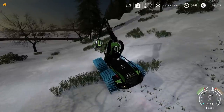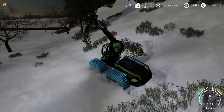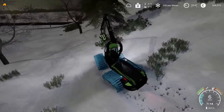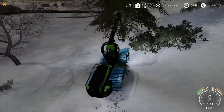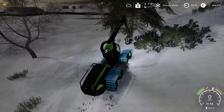People were commenting saying it's because it's wood chips. My point was not for the FS19 version. I totally understand, yeah, it's wood chips, I get it, you're never going to make as much money. But the weird anomaly was, on 17, you could. I think at its peak, in the summer, you were only making about a grand per tree if you put it through that wood chipper. In the winter, I'm sure I was making 11, 12 grand a tree. It was ridiculous. I mean, that is the extreme. But that has all changed. Obviously, that has all changed.